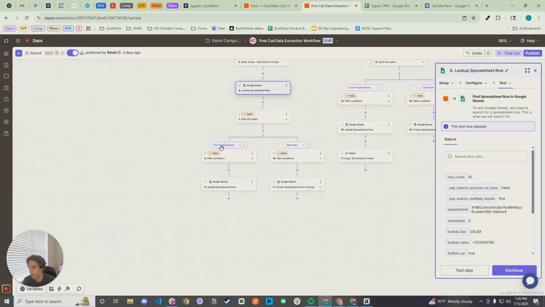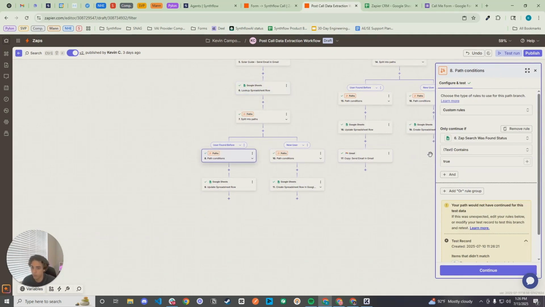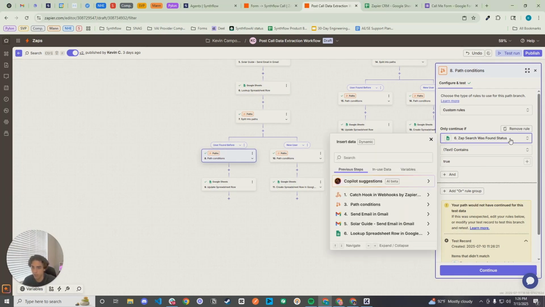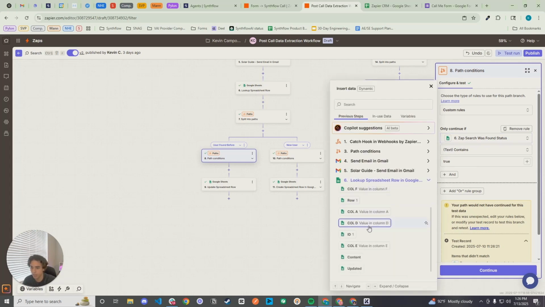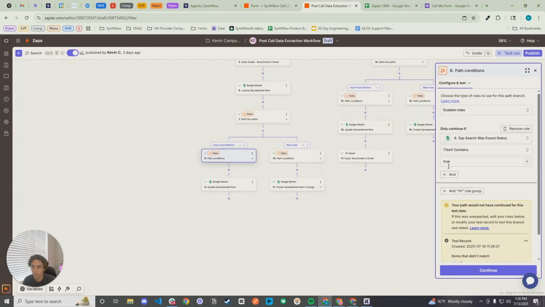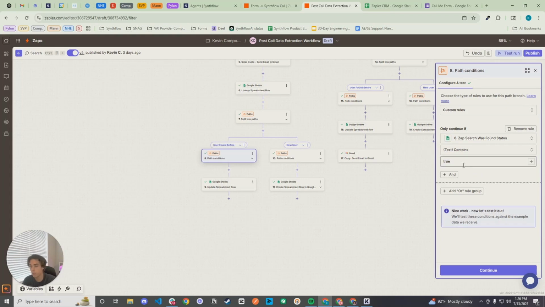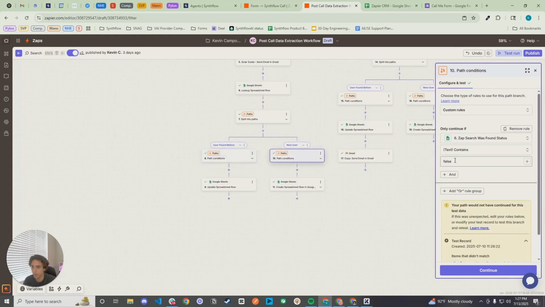And in here, we're finding out if the user was found or if the user wasn't found in the list and we need to create a new user. Now, you're just going to want to make sure that you have this only continue if value here, which should be the same exact thing. You could do it by clicking on this and searching it up in step number 6, which is right here. And then you can write true or false. As I mentioned before, the only responses are going to be true or false when it comes to these type of things. So in this case, it's going to be true if we did find a user, and it's going to be false if we didn't find a user.